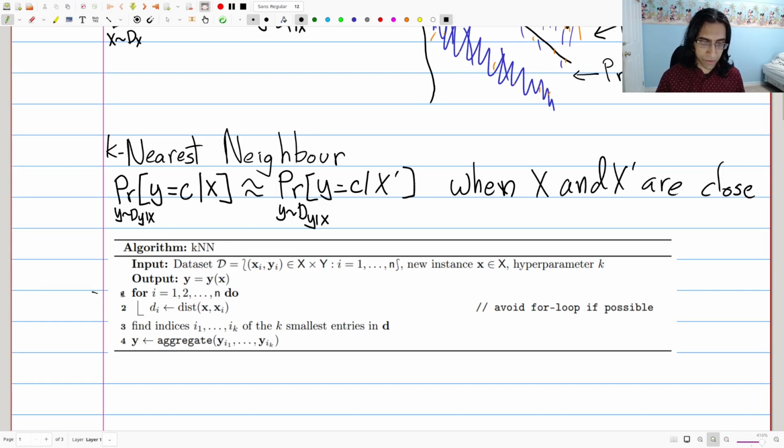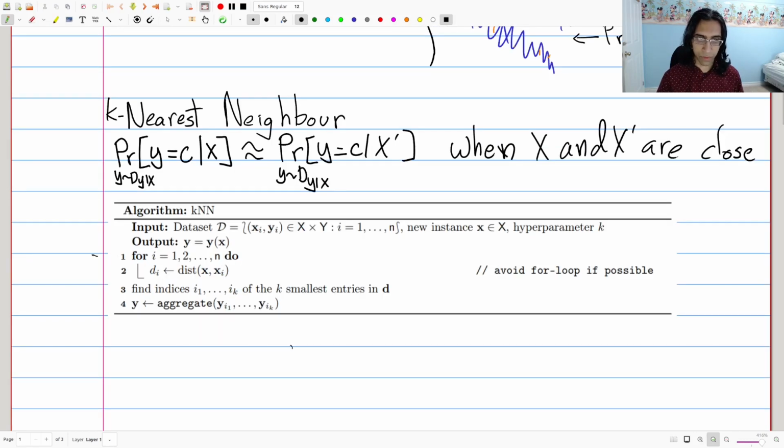And what is the algorithm itself? Like I said, the algorithm is a very, very simple one. You can see it written here. It's like 4 lines. Let's walk through the algorithm to see what's going on. We have some data set as input, which is the xi's and yi's in the space. There are n points. And what we're given is a single new instance, a new point x in the space, and we want to predict its label. And importantly, there's a hyperparameter k, which tells us how many neighbors we're going to look at. The goal is to output a single prediction of that point's label, y of x.